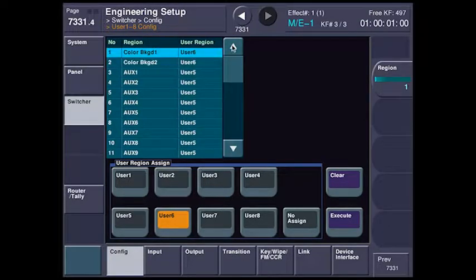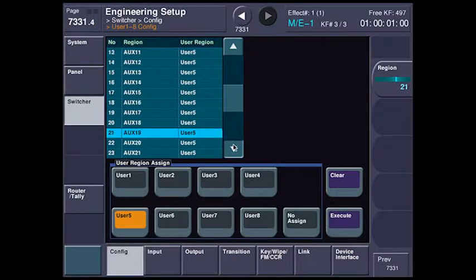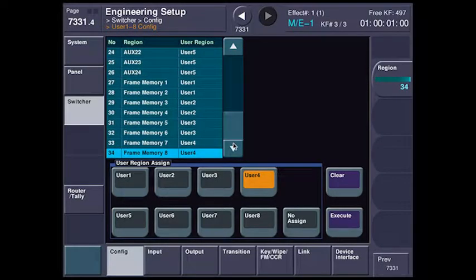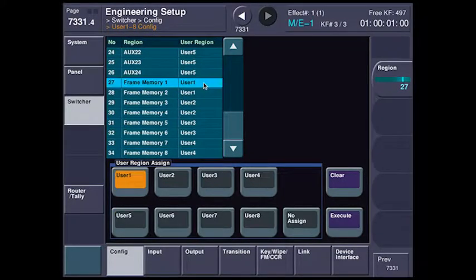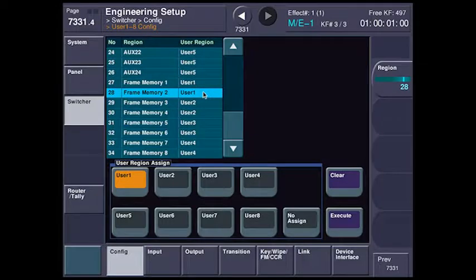Now these are extra areas of the switcher that you might want to store in a snapshot, but the programmers on the switcher didn't feel like they wanted to lock you into storing it in a particular place, especially if you don't always save, say, things like aux buses or color background. So if we go down to the bottom, we're going to see my frame memories. So you got frame memory 1 through 8. What I have done is I have assigned the pair of frame memory 1 and 2 to be what's called user 1 region.